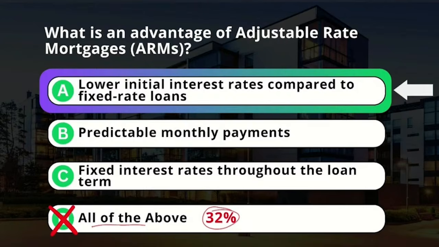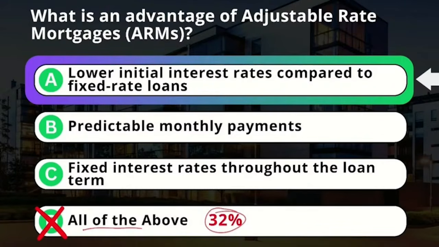But if you look at the contradiction, ARMs are completely adjusting interest rates, right? So they're completely moving all the time. And because of that, well, they're not predictable. So predictable monthly payments is just completely not a feature or an advantage here. So it eliminates B. And as soon as I know that one of them doesn't fit, then I can eliminate D. Then I know, okay, well, maybe it's between A and C. Well, adjustable rate mortgages are not fixed interest rates throughout the loan. That's not true. So we know that that's incorrect as well. And we can only go to letter A as the viable answer.